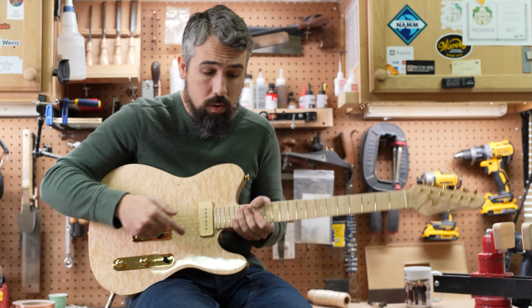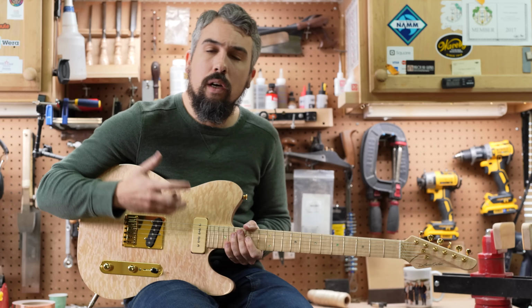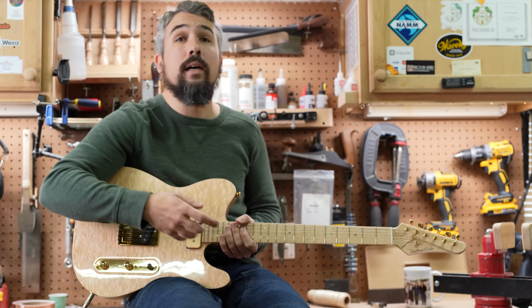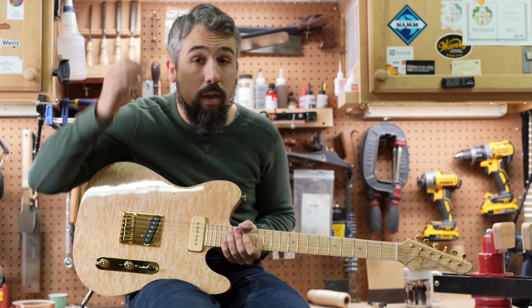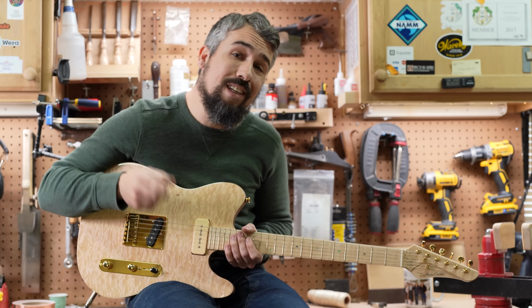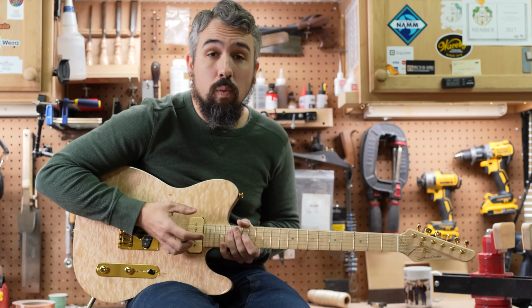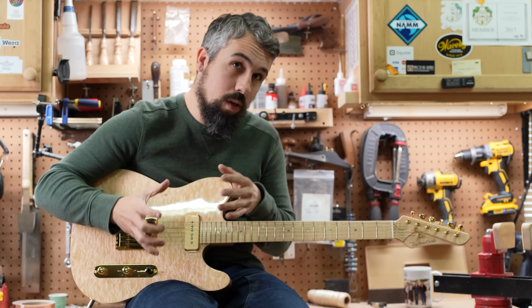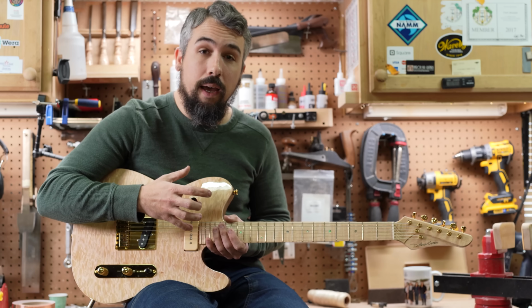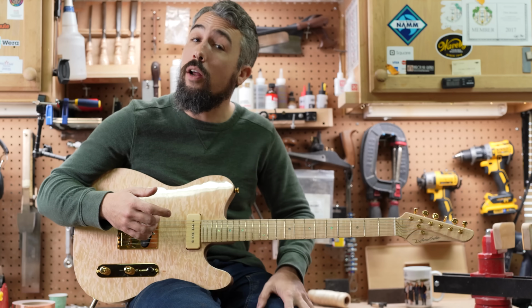The reason it's an issue is that you end up with a really steep break angle of the string across the saddle of the guitar. Coming from an acoustic background, that's actually something we aim for. We want a nice steep break angle across that saddle. But on electric guitars, it's a different animal, as we all know. Well, I didn't know. So what we've ended up doing on the guitars following Rhett's is we routed that pocket deeper and got the neck really dialed in. And as Rhett said, he was right on this one.